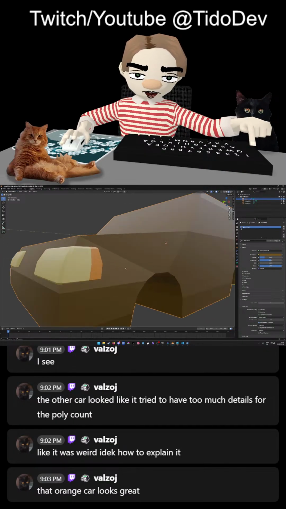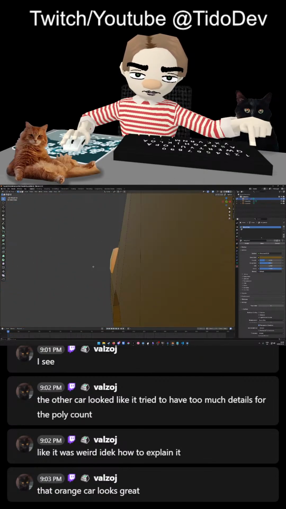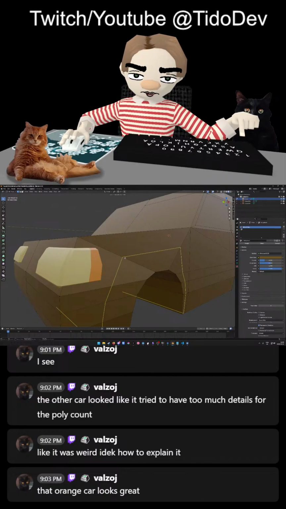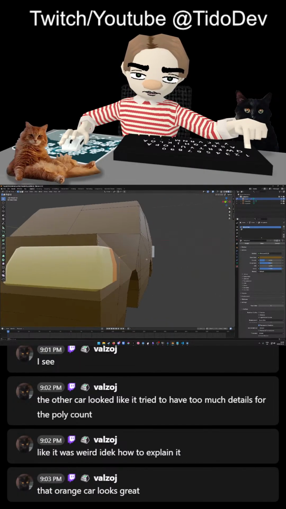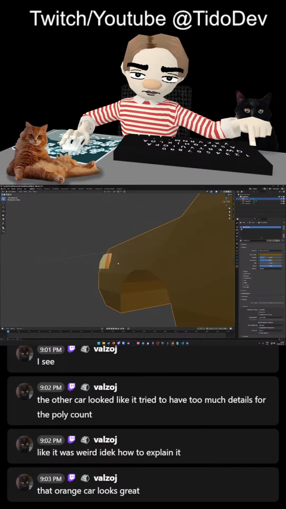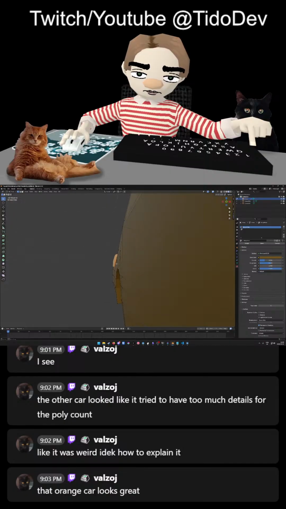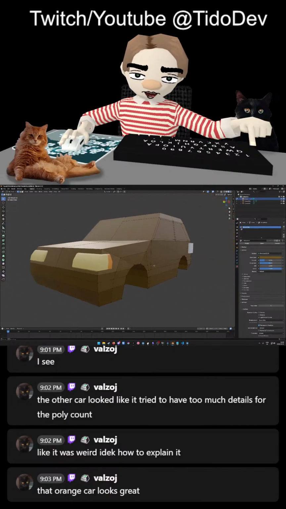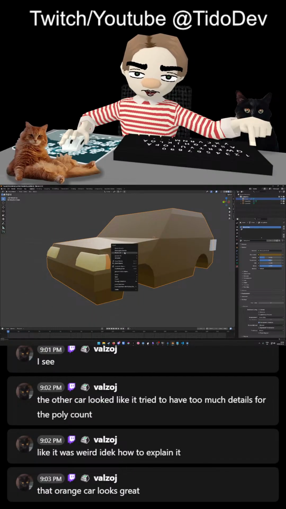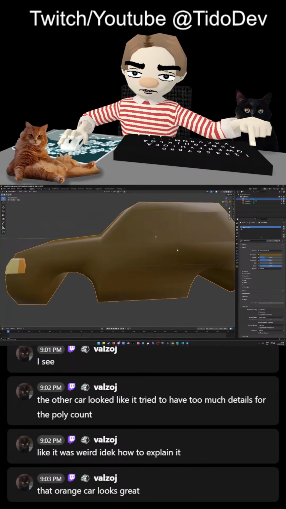That shape is a bit wonky. I don't know what to think about that. I think that might need a cut on it, like so, and then we can bring this out a little like that. Yeah, I think that looks a bit more natural, so that's good. And now if we smooth shade it... Oh my god, you're so shiny, motherfucker.